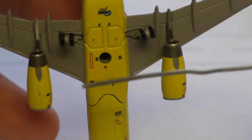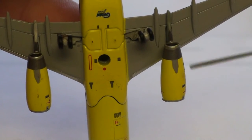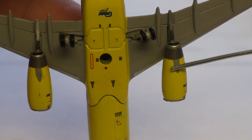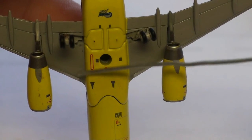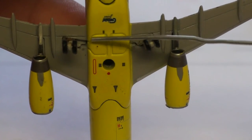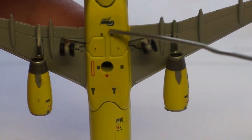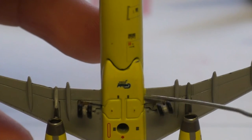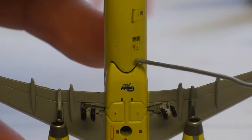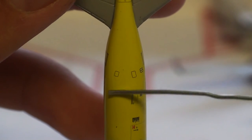This was actually the second Spirit I had — I've had two of these now. Because the first one, both engines actually broke off, and it still had the same scratches on there. The rear wheels do roll. And you can see here the gear doors are indented, which is pretty cool. Vents right here, bottom of the wings, Gemini Jets logo, cargo door on the side. And you can see that this line right here does not match up with the other lines. Got a couple vents on the bottom here as well.